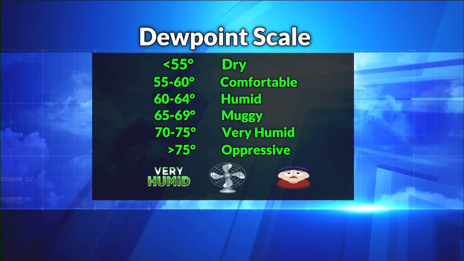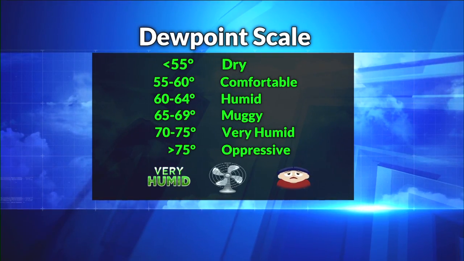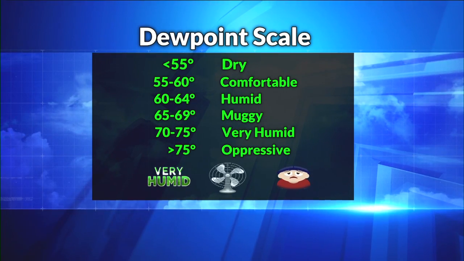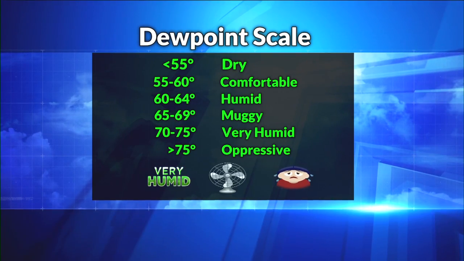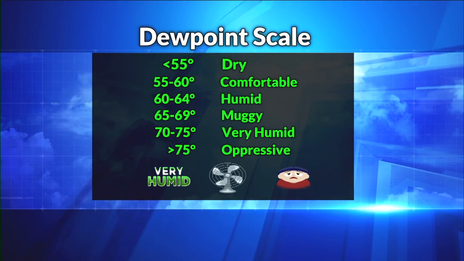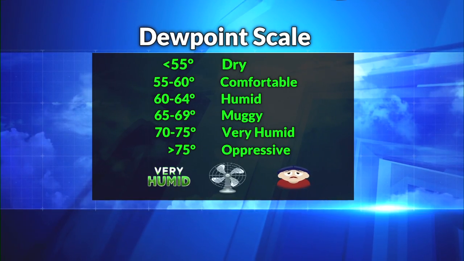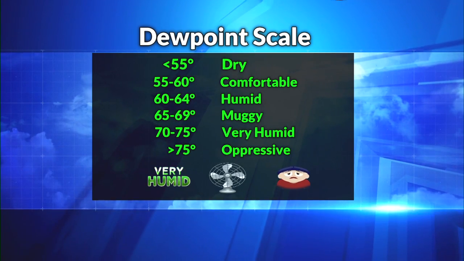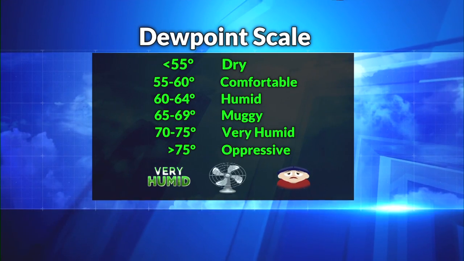If you get a dew point temperature below 55, it's dry air. And even lower than that, bone dry air, typical of those Arctic outbreaks that we get in the winter. Dew points can be very low. They can go down, sometimes even below zero. That is super dry air. That's why many of you may have humidifiers, not dehumidifiers, on your furnace to add moisture to the air, because dry air is not good for your skin or your body. It's not good for your furniture. So we add a little humidity when it gets that cold. Or that dry. And then we go up the scale, 55 to 60.